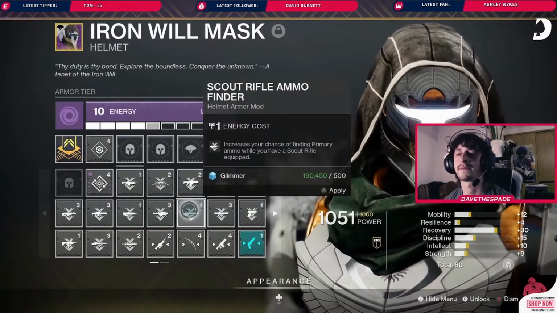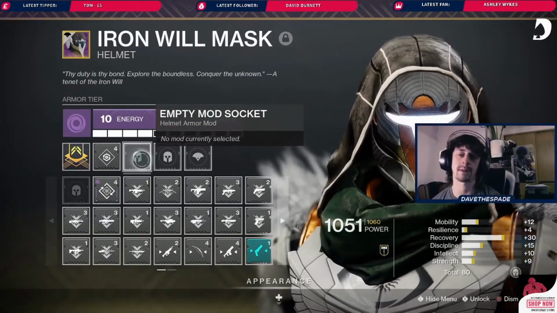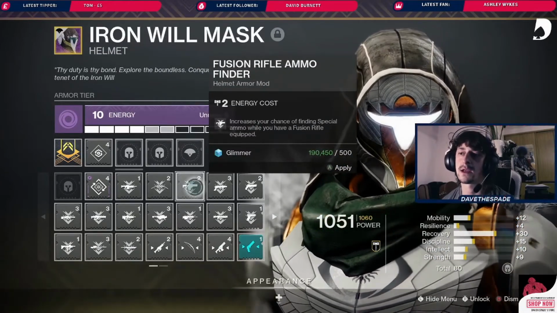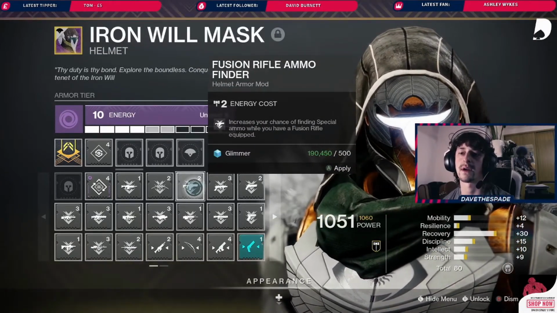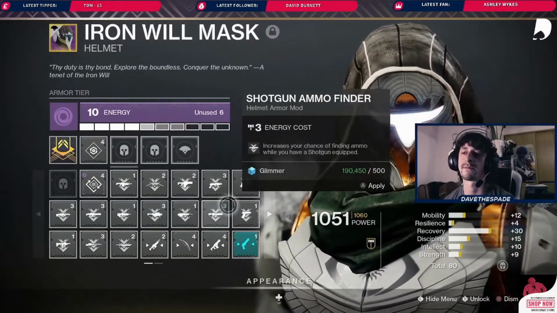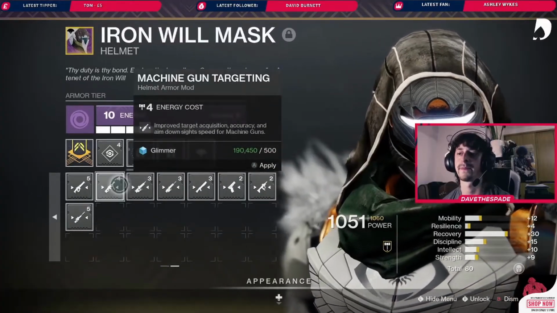So now, before, like the Void Army, you could only equip hand cannon and sniper mods for it. But now, as you can see, you can equip fusion rifle and sword and shotgun mods to it, so the mods have become universal.